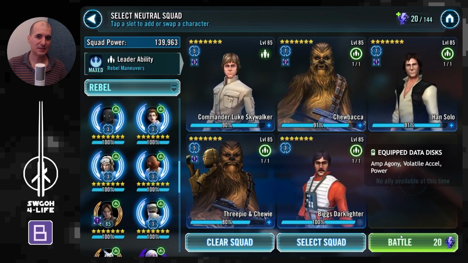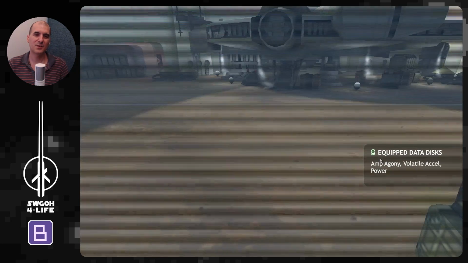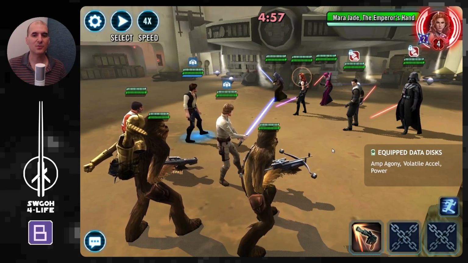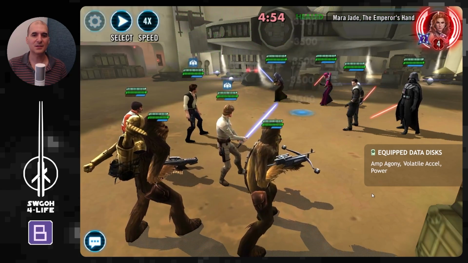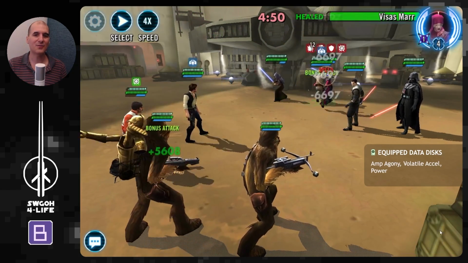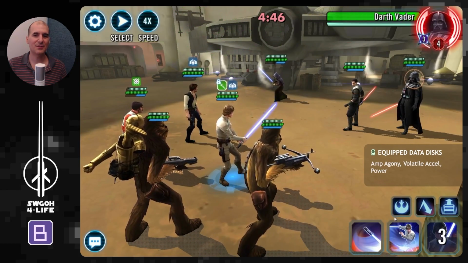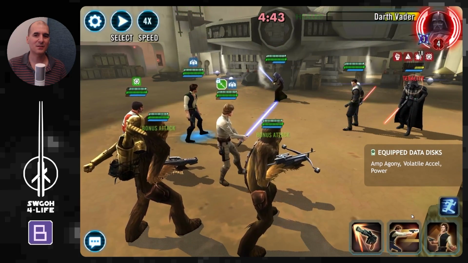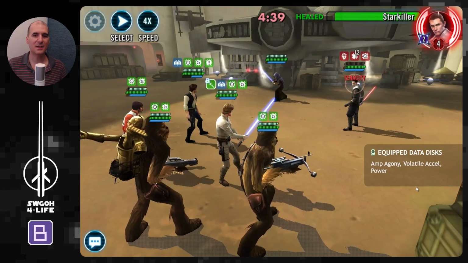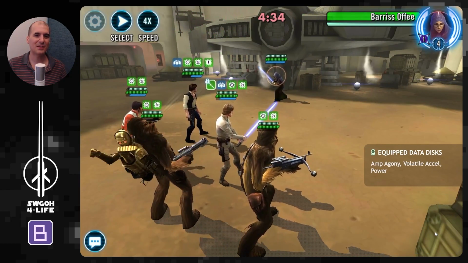Again, you can bring in CLS and all the Chewies and everything, and then bring in Briggs as his support. Briggs is great because if he gets hit, he gains 100% turn meter, obviously allowing you to do more damage as well. Now this Starkiller team will go down very quickly because I already had Amplify Agony and Volatile Accelerator discs equipped. So just go after Visa. She can't revive anybody. As you can see, we are tearing this team apart very quickly. Getting rid of Vader. Starkiller can counter attack. I'm trying here to get some assists instead of direct attacks.